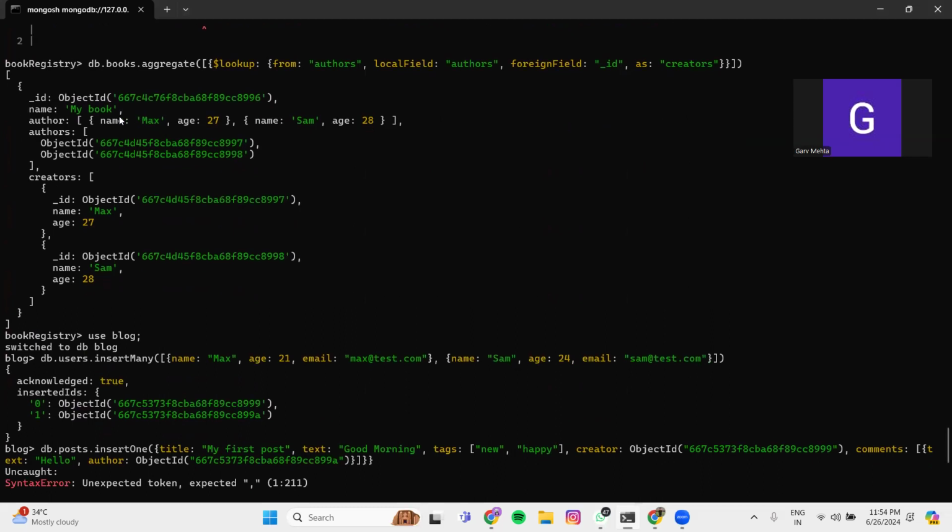We get the name, author, and the author details, and then we get these other creators. We get this document here with ID and name, age. This is the author details that we get.